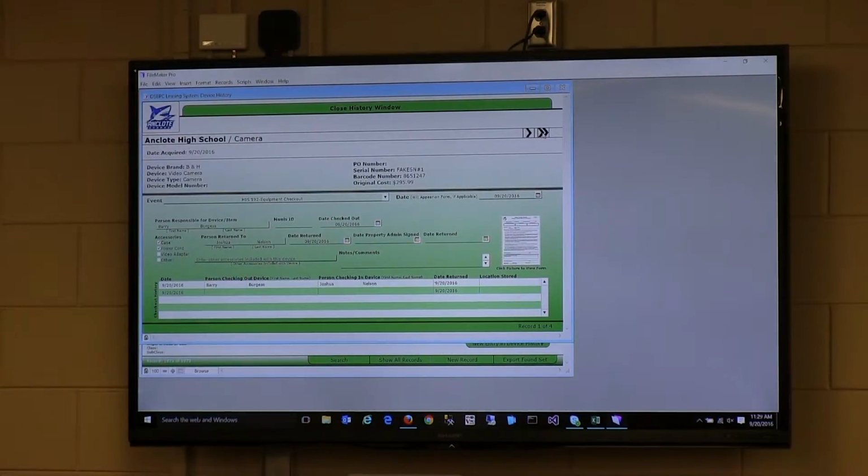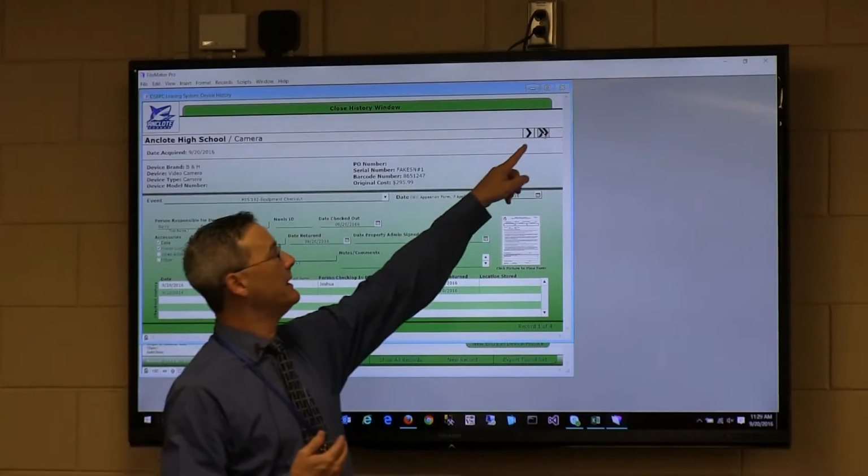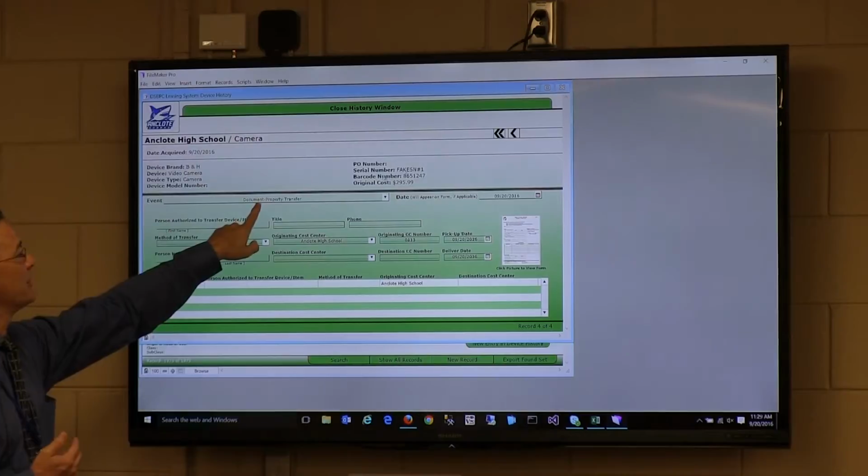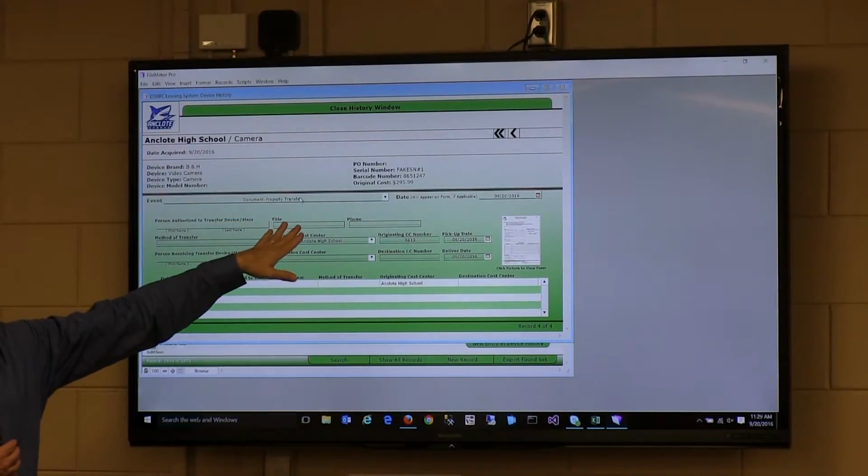Now, because we're in training and we've taken one device and added 3 or 4 things to it, this sorts by day. You're never in a device 3 or 4 times a day. But because in training we are, you may have to scroll up here to find your document property transfer. Does that make sense?